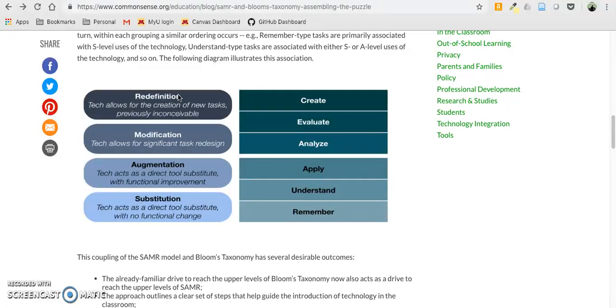But in thinking about the SAMR model in conjunction with Bloom's taxonomy, it's helping me visualize different levels of educational technology that are available to designers. There are those that are just intended to move the learning experience into the digital realm. And then it goes all the way up to those that are intended to change the experience into something bigger and more engaging. So that's, I think, why I found this stuck with me more than the others did.